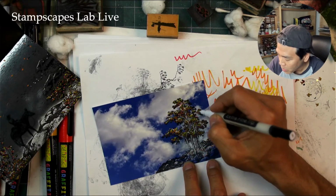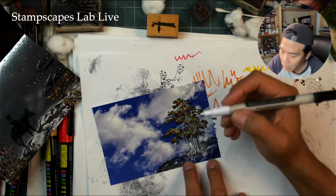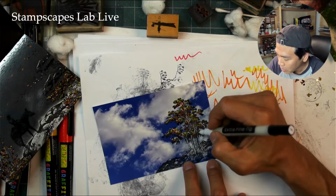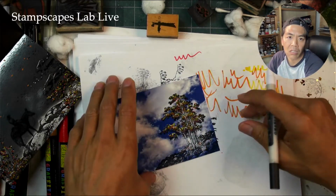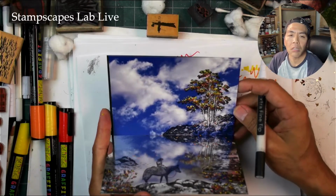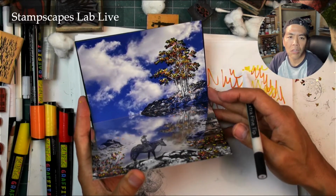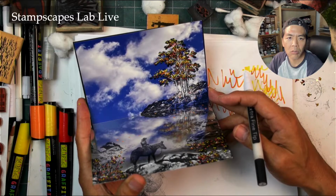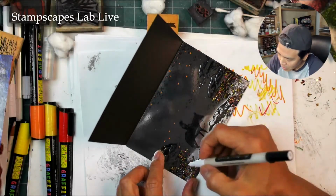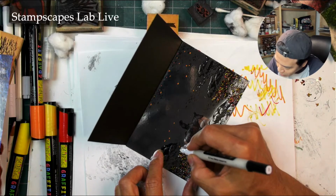Okay, so adding some of this white up here, that white really stands out, but again, it's going to kind of merge a little bit with the background when it dries and it gets less opaque. Okay, like that. I think it's looking a little more three-dimensional the more I work on this. It's kind of coming into focus a little bit more.